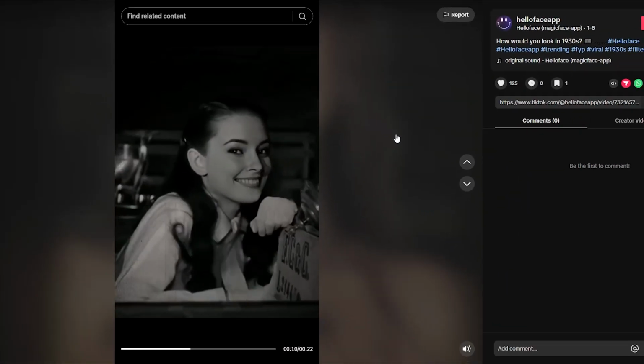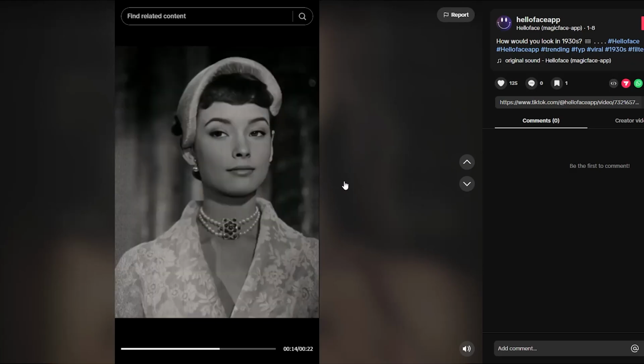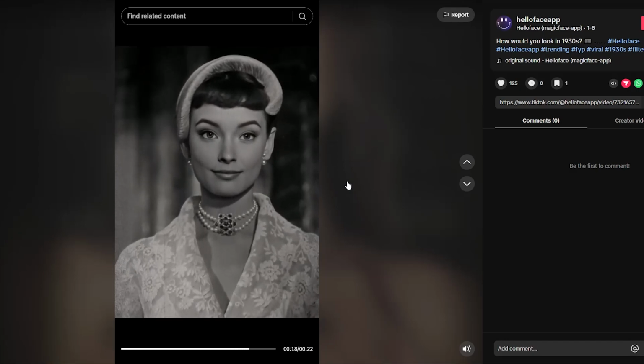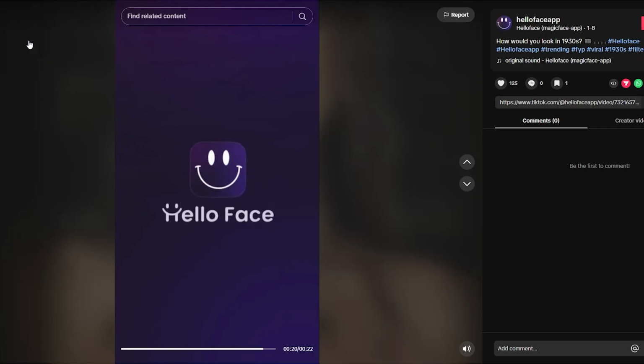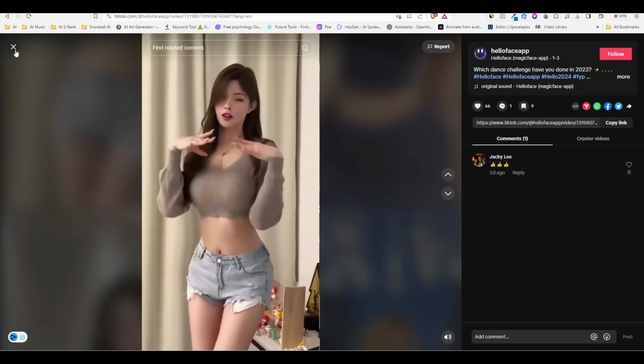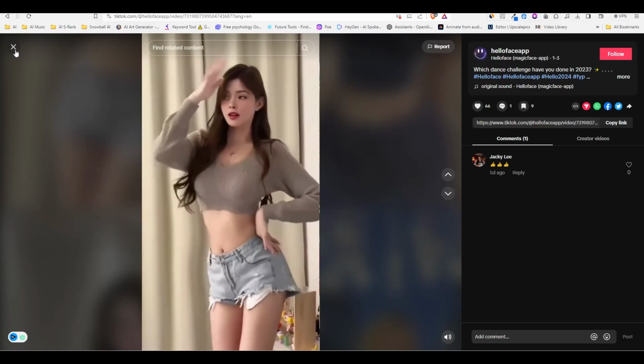Just like we swapped the faces in the image earlier, we can do it the same way and instead add our avatar to a video. Pretty simple. You can access this through your phone, and they have a lot of templates we can choose from, which is another great thing if you just want to try it out immediately. Before we create a video of our model, let's see how people are using it currently. The first example was swapping the face into an old movie.